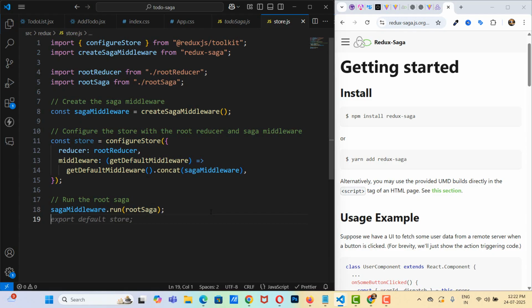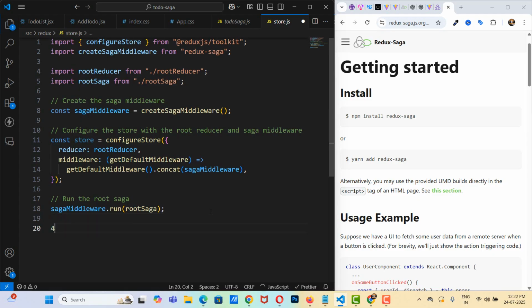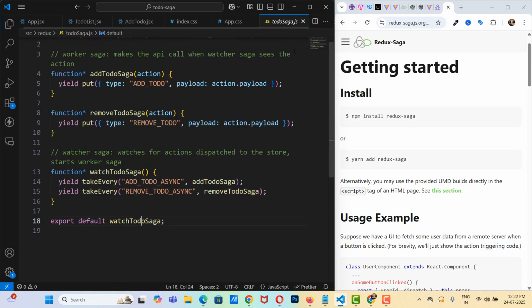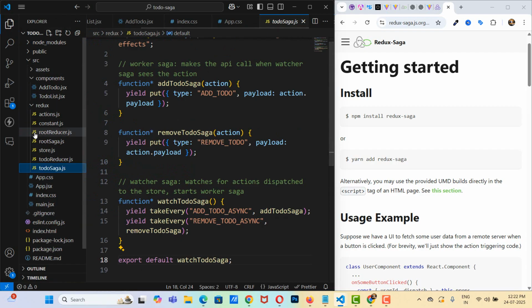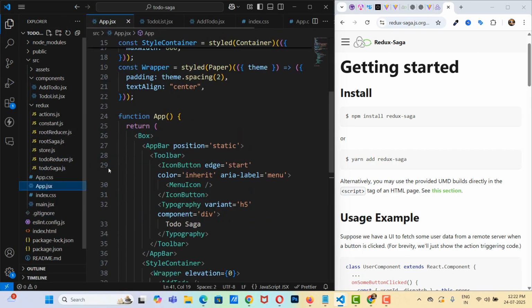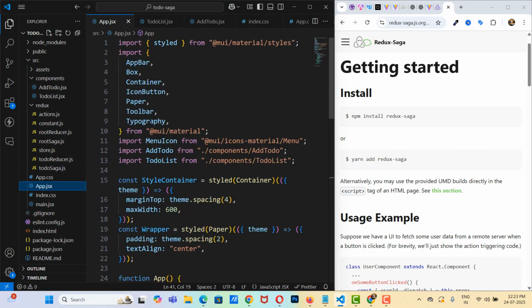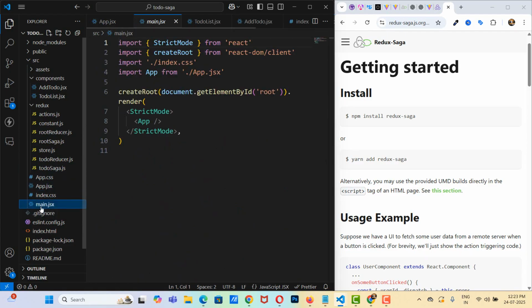Save this. So now this part is also completed, and here we need to export. Thank you for the suggestion. Export default store. Export type RootState, no, this is not required. So just save this. So we are exporting the store. Now the setup is done. Let me close this and let's go to app.js, not app.js, I think, yeah, main.js.